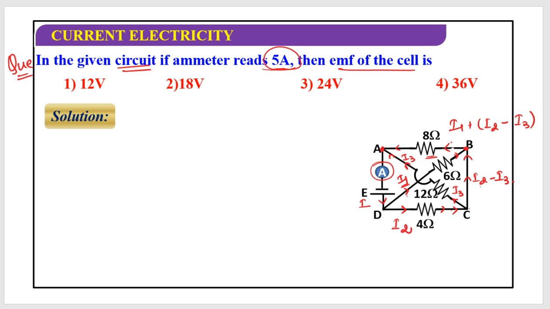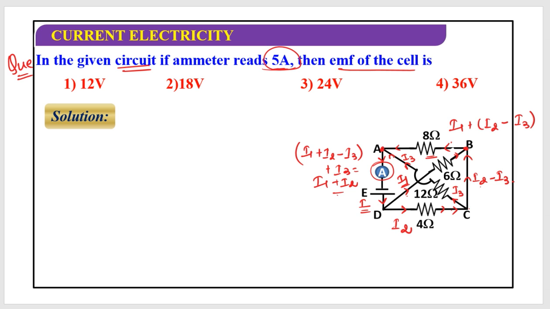So at point A it's I1 plus I2 minus I3 plus I3, which will be I1 plus I2 is available. So I is I1 plus I2, and whatever we have delivered we have received. That means I have given the correct notations of the current. I hope these things are clear. Is it clear?